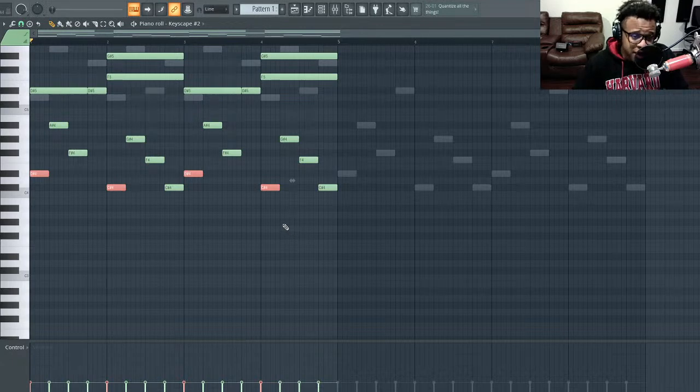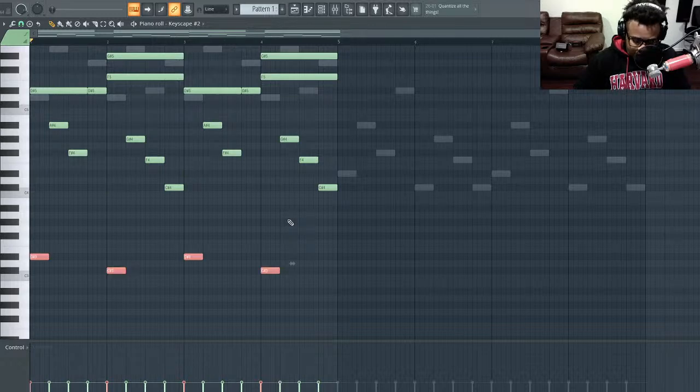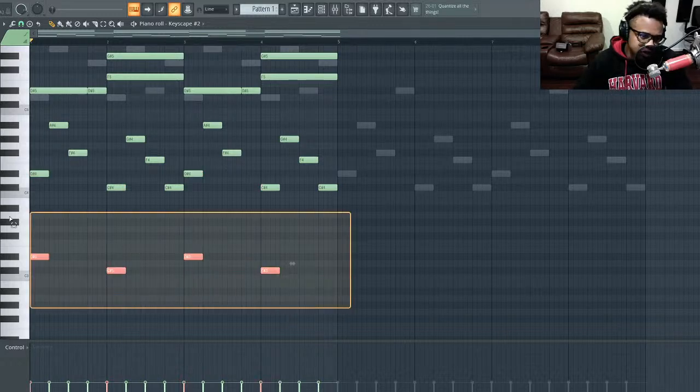Then I would press Command C, which is to copy. Then I would press Command down arrow to go down an octave. Then I would press Command V. What that does is it'll put the same ones that you copied down an octave once you paste it. And then the ones that you wanted down here for the bass notes are there.